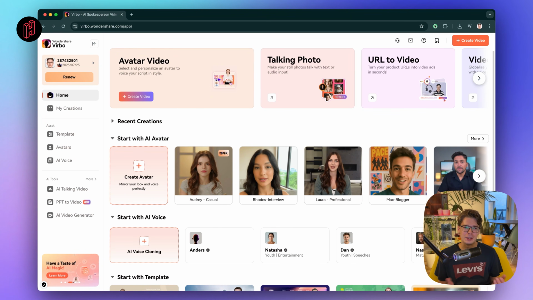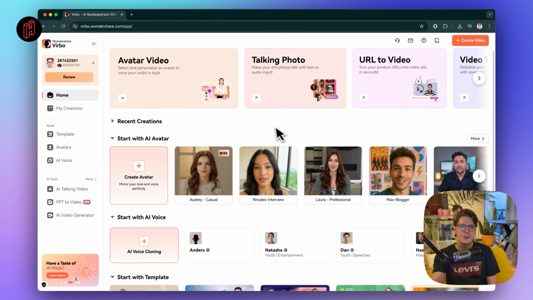Maybe me and my co-founder Yiling talked about perhaps making a fun avatar of both of us, so it becomes super obvious that it's AI. In any case, it's not something we're going to do for the main content, but we thought it could be fun to start experimenting. But anyway, in this video, I'll just show you how to create the content with a tool like Virbo by Wondershare.